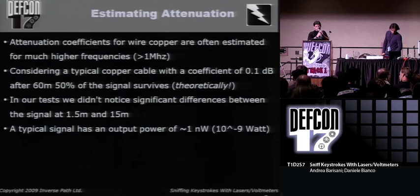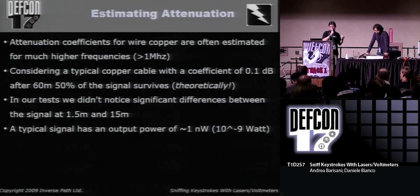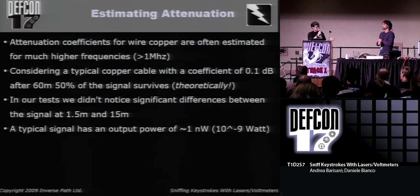So it works. The nice thing about working with such a low frequency is that, considering a typical copper cable with a coefficient of 0.1 decibel of attenuation, after 60 meters 50% of the signal survives, okay? And the equipment we used isn't really the highest end you can get. And we did this in like, what, 6 weekends or something? And we're basically two idiots.